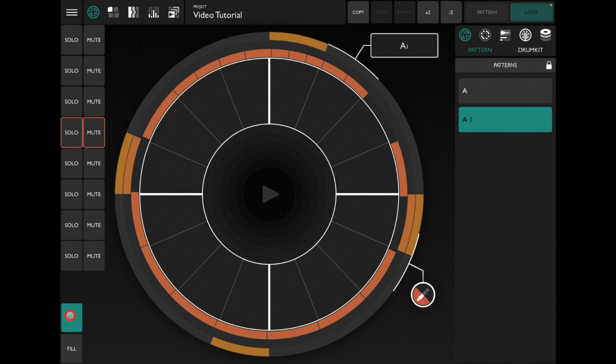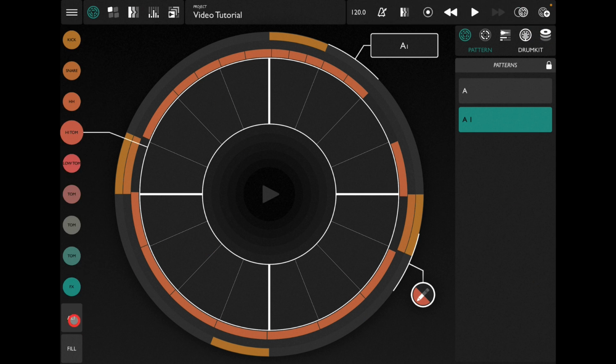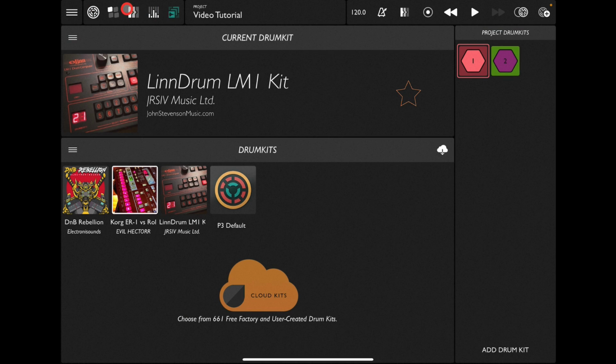If you let go, it will go away. If you long hold, if you just keep hold of it and slide your finger off it, it will hold on the page for you. Right, okay. Let's go to our, which one is it?